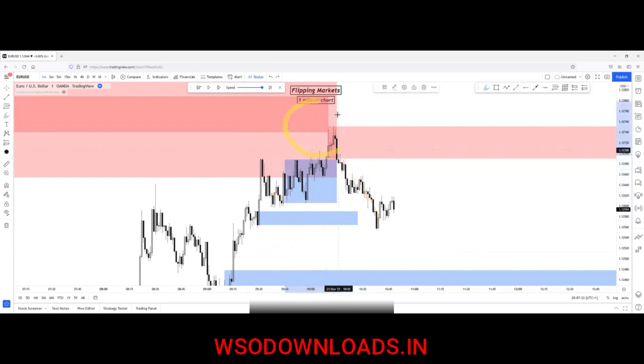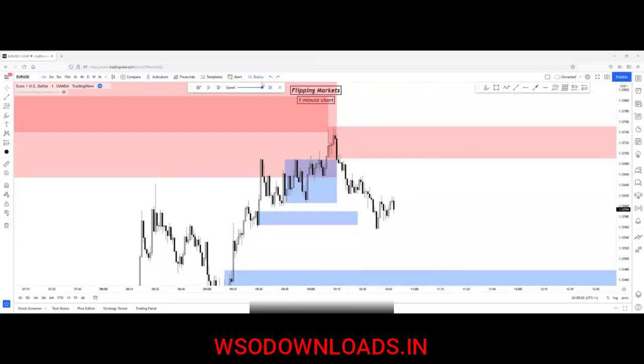Because we are inside of a 4-hour supply zone, we have to aim for this supply zone, and we have to search for a reaction on this supply zone and a change of character on the 1-minute structure on this supply zone. And we are not aiming for 1-minute zones right now. So these zones are irrelevant right now. We are aiming for this one. Okay. So I will just play price forward and wait for a reaction on this zone. So let's just play price forward.